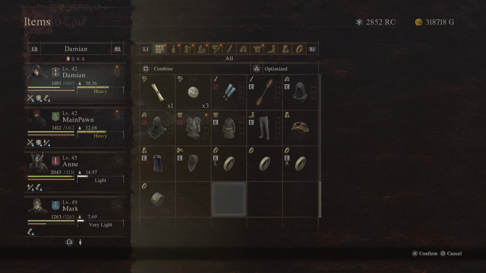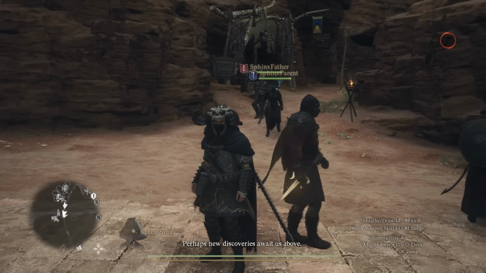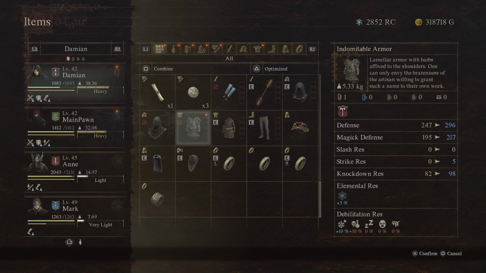This is a pretty awesome one to have for the warrior. It comes with some nice defenses, it looks pretty awesome, and has a ton of elemental resistances, or well, debilitation resistances for sleep and other stuff, especially if you bring this and upgrade it at a blacksmith.